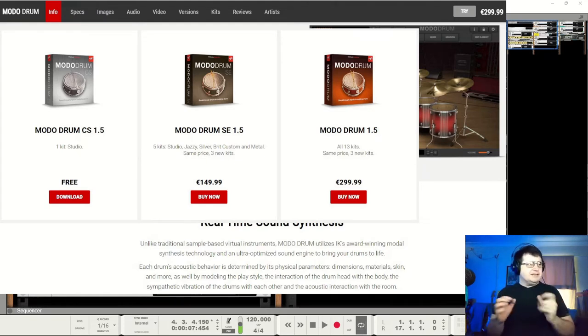Don't know. But each of those kits that you buy, if I go to buy the metal kit, it's going to be $50 or €50. So this one comes with three new kits for $150. At $300, then all 13, yes, you're getting economies of scale, but I don't know many drummers who have more than one drum kit. So while it's uber fashionable to be like, ooh, I've got access to 47 trillion drum kits, I'm not sure whether that's entirely practical in a real-world sense.